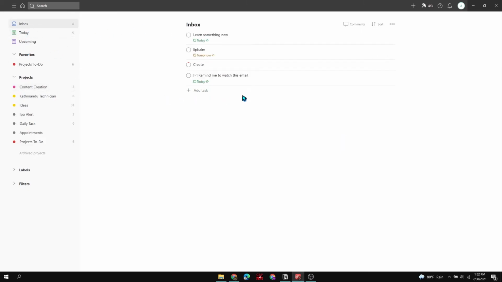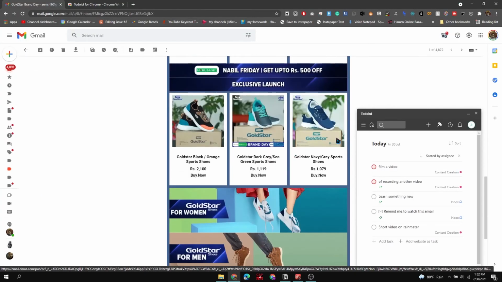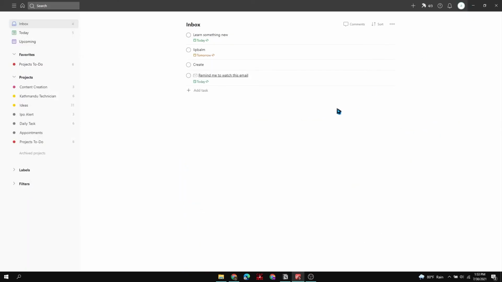And yeah, you can put whatever you want. You can go through an email that you have to reply to, select this button and add what you want to be reminded of for that email.